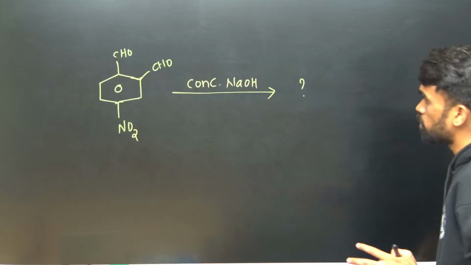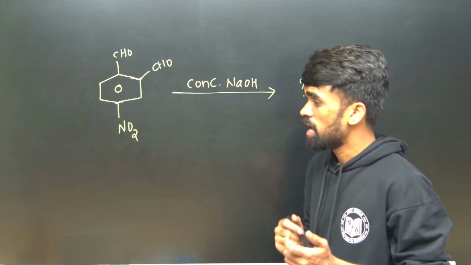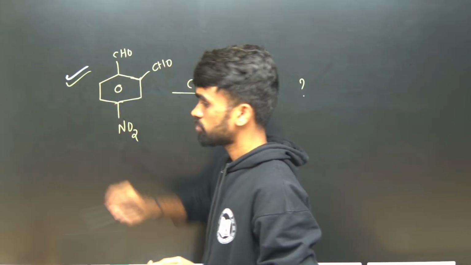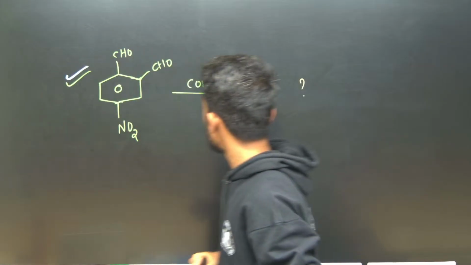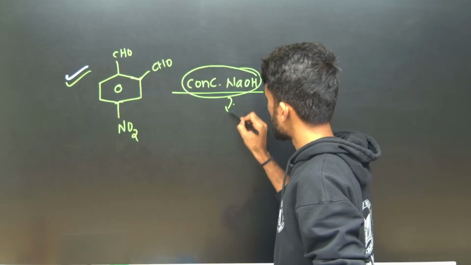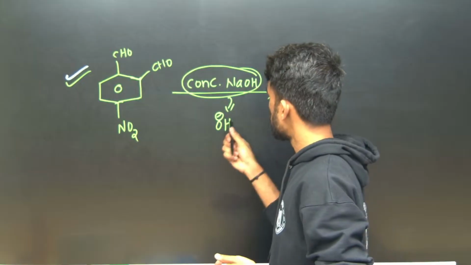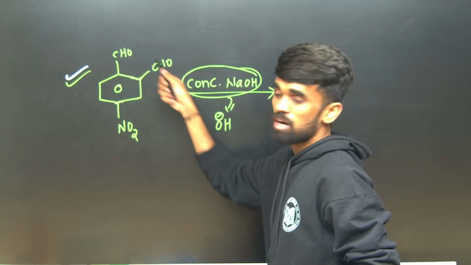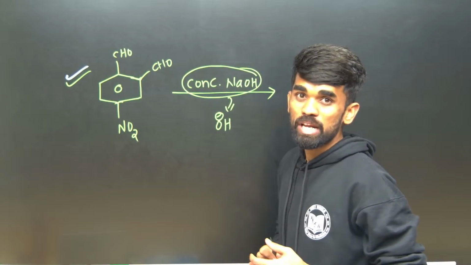Yes. Let me go with one more question. So based on my previous explanation, I want the answer for this question. So can you try? Yes. So tell me, it's a concentrated base now. What's happening? Concentrated NaOH means it will be a strong nucleophile. So the nucleophile attacks at which group out of these 2 carbonyl groups? Yeah, where do we have more electron deficiency?